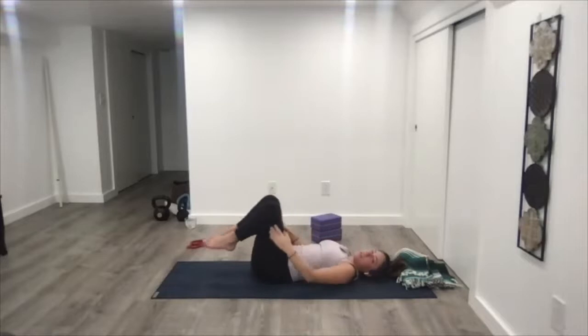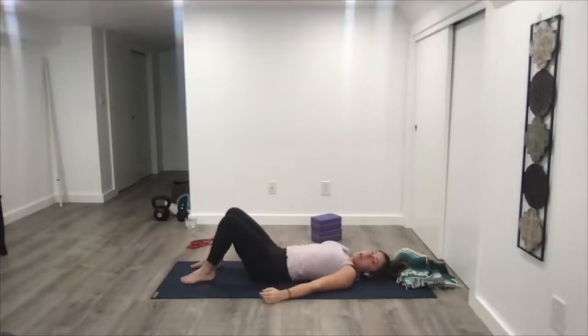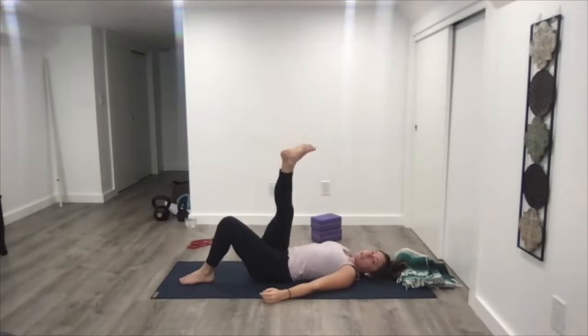Awesome. And then plant your feet down and extend your right leg straight up. Okay, and then just start to wave the leg inwards and outwards. So right leg straight up and you're crossing the midline and then opening up out to the right side. Okay, keep your left foot glued to the mat.